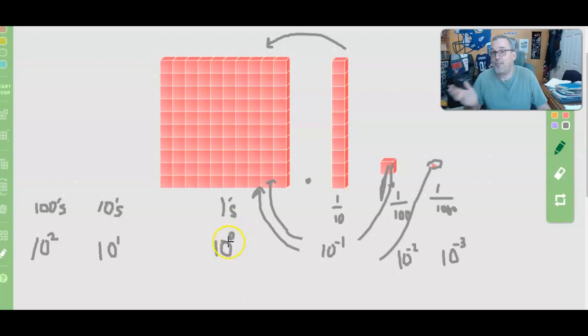Like back when we were doing base 5, we had 1s, 5s, 5 to the first, 25s, 5 squared, etc. Well, now you're going to have over here 5 to the negative 1, 1 over 5. 5 to the negative 2, 1 over 25. 5 to the negative 3, 1 over 125, etc. So place values to the right of the decimal place flow from the same ways of thinking. We just have to cut our whole unit up into tens for base 10, into fives for base 5, into eights for base 8, whatever the case may be. Hope that helps.